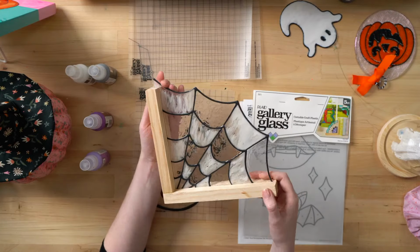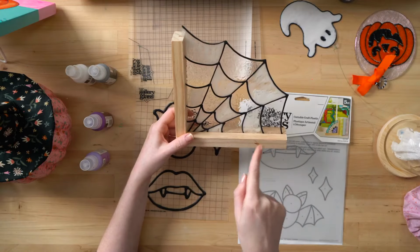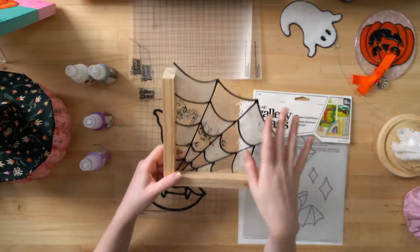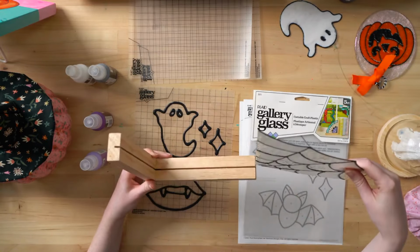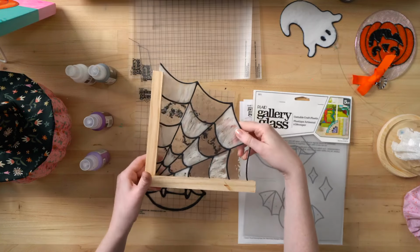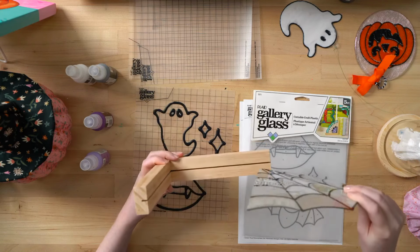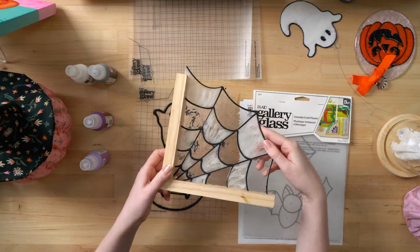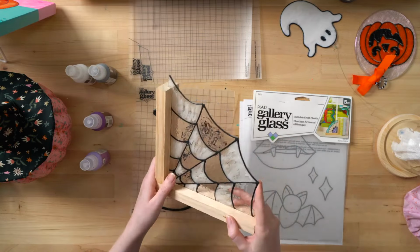It's so beautiful. Again, we leaded this spider web pattern onto our cuttable plastic. Then we filled in our Gallery Glass paint. We cut it down to size, and then it just slides right into these wood pieces that have that inlay. That's so cool. Isn't that cool? This would be the coolest thing ever to have on your bookshelf for Halloween.